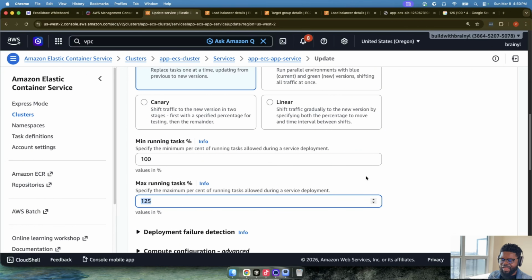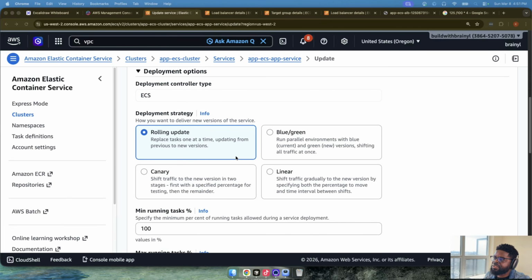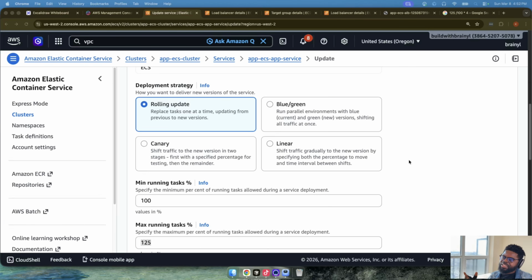I'm saying the max can only be 5, and I need at least 4 running. It means it will only go 1 at a time. So take 1 and bring in 1, right? Because I need 4 to be running. Like I mentioned, right now I'm saying minimum running tasks 100%, meaning the 4 tasks should be running, and it should never go below that 4. 100% is really the minimum.